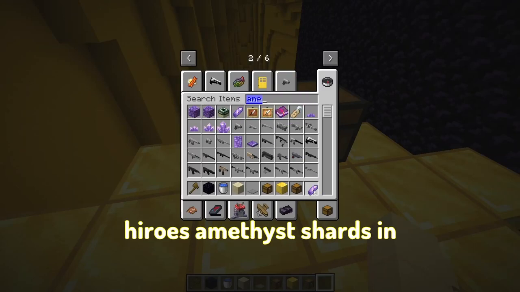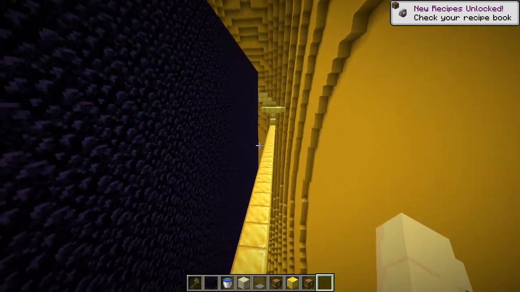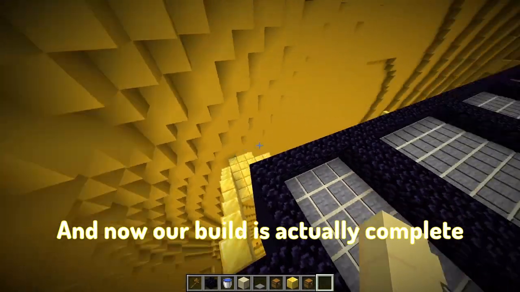And with Hiro's amethyst shards in, our build is finally complete. But before I put in, obviously, the best thing in the world, grilled cheese. And now our build is actually complete.